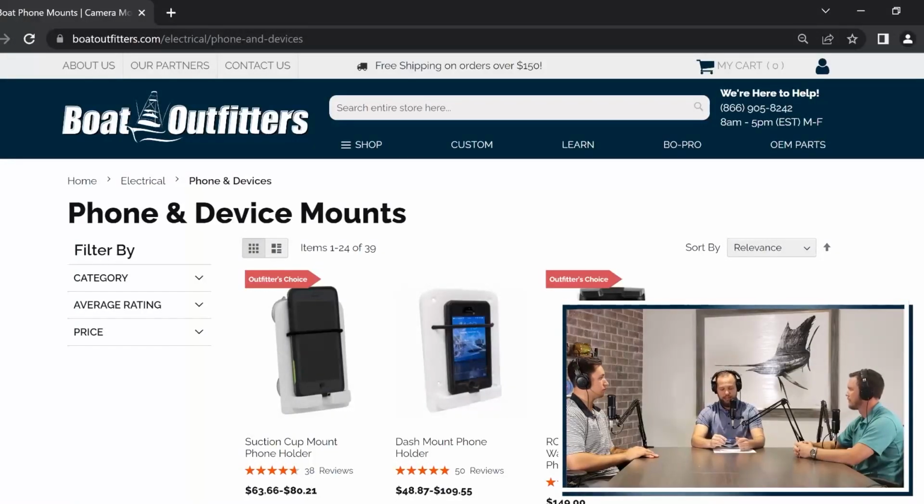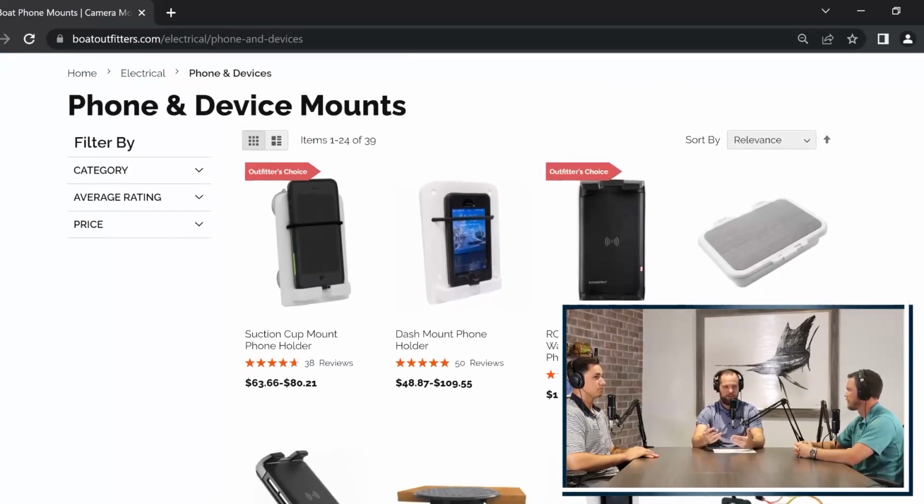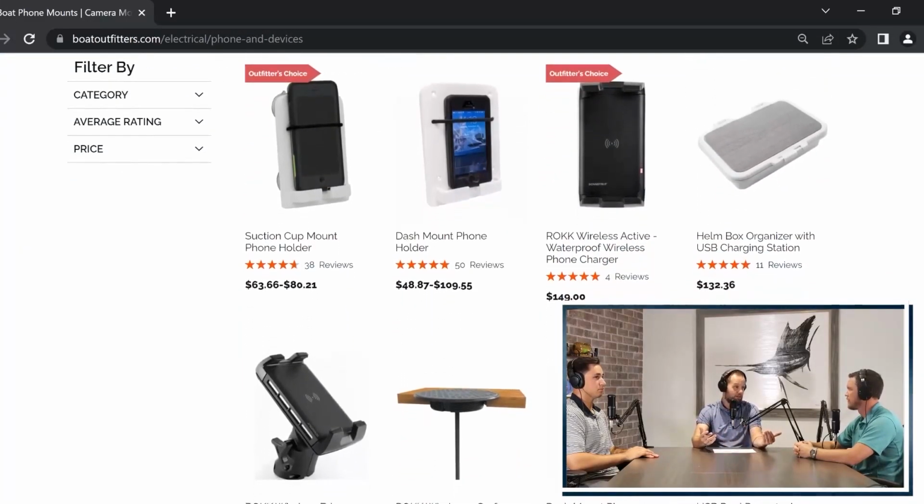We have the puck mounting versions that can mount either via fasteners or via a suction cup, and it really is just a seat. It's a seat for your phone, holds it with a bungee. It's accessible. You're able to use it. But then a variety of versions that introduce charging, be it wired charging via cord or even inductive charging.